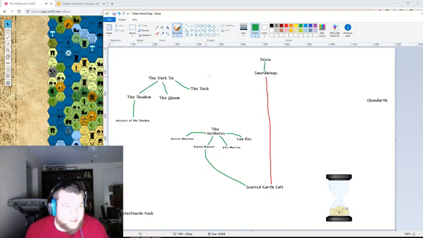Alright, so where was I? Yes, the Dark Six. So following the naming convention that was laid down by the player, the Shadow was the first one he came up with and put in his character backstory. And as I keep saying, when a player hands you a dagger, it is your job as the Dungeon Master to use it. So I am using it by making six dark demigods. The Shadow, the Gloom, the Dusk.